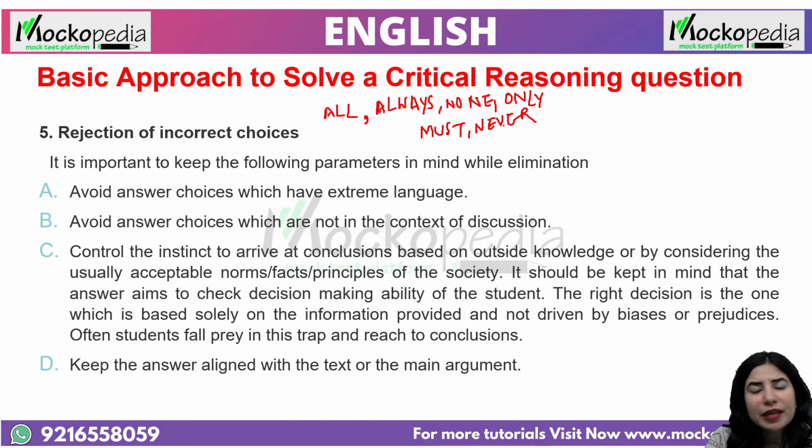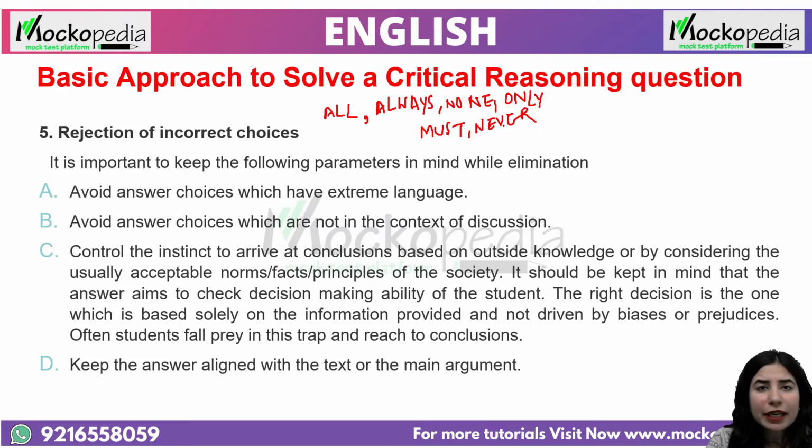Then, of course, the next tool will be that eliminate answer choices which are irrelevant or out of the scope of the discussion. Now, we need to understand that the question tests us on our ability to evaluate the current information and take a wise decision. So, any answer choice which is presenting an idea that's not discussed in the topic and is irrelevant will be automatically eliminated. Now, please don't try to reach to an answer based on your information, based on your knowledge, based on your prejudice, based on your opinion. As far as possible, keep the answer inclined to the information offered in the text, right?